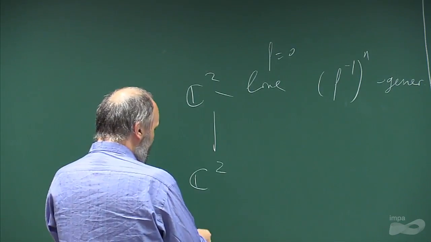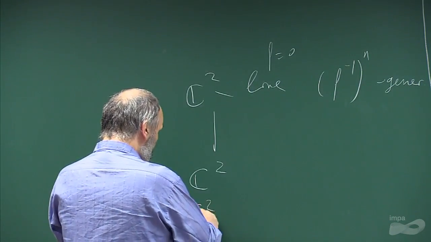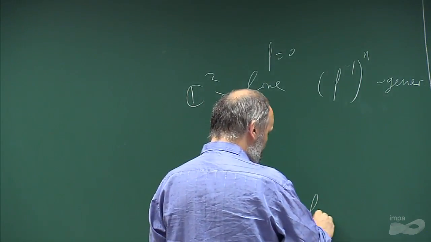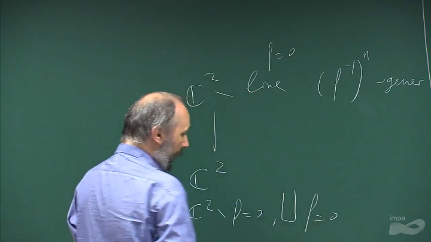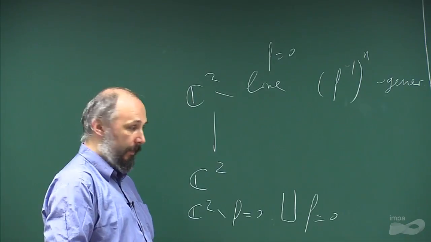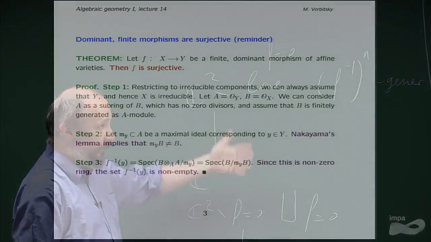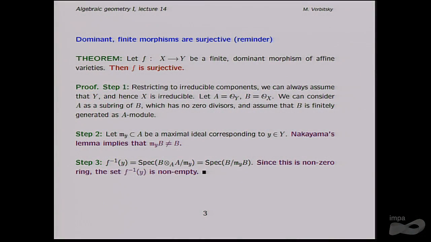On the other hand, you can have the union of C squared without the line f equal 0, and then you have the line f equal 0. Just a disconnected union. This is mapped to C squared surjectively, but clearly not finite because it's not finite on each component. You can do the same when you have just one component, when you have an irreducible variety. It's not hard, but I will not do it now. It's an exercise. Or maybe I can. Why not?